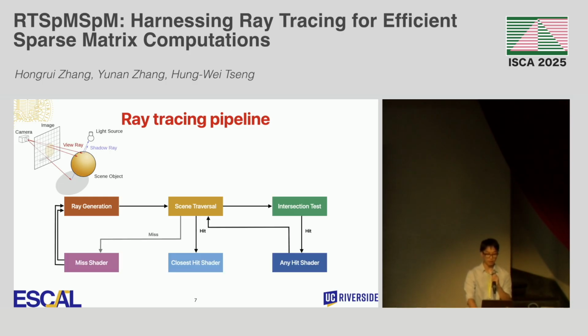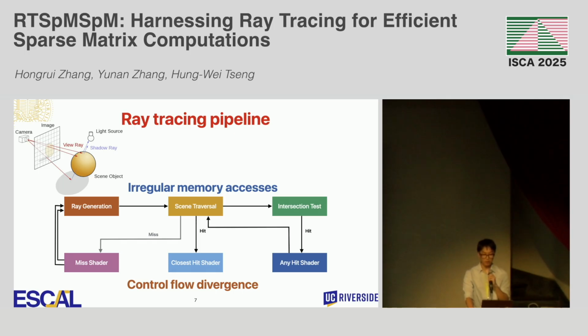Since the density of objects in three-dimensional scenes is generally sparse, ray tracing algorithms inevitably create many irregular memory access patterns, as we need to store objects in compact memory formats that trade memory locality with space. And as a ray may or may not intersect with an object, or even after intersection, the triggered rendering effect may vary, the algorithm also creates many conditional computations. Both problems exist in sparse matrix multiplication as well. And again, existing GPU cores and tensor cores cannot handle this type of workload very well.